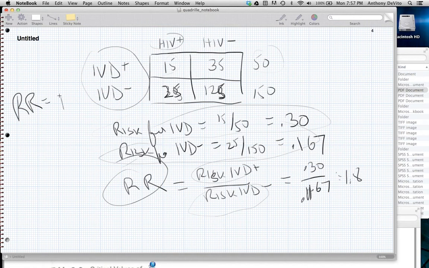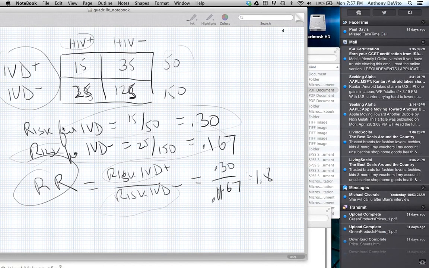The relative risk, if there's no difference, is going to be equal to 1, right? So now the relative risk I just calculated was equal to 1.8. Can I say that there is a difference? Can I? How do I know that? How do I know it's just not a statistical thing? It's not just a sampling issue, right?